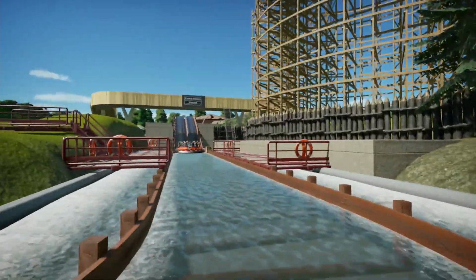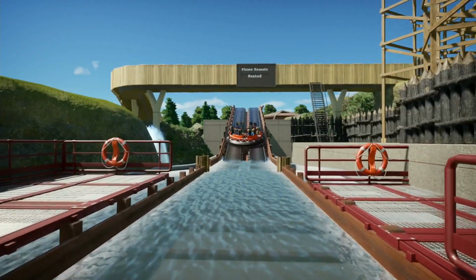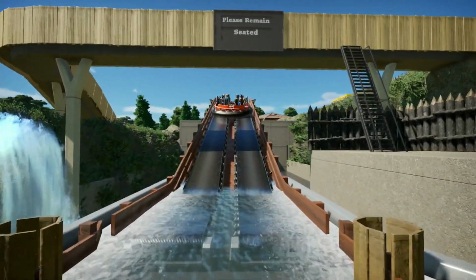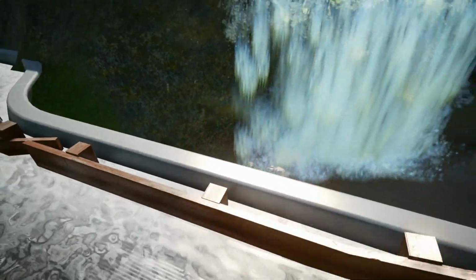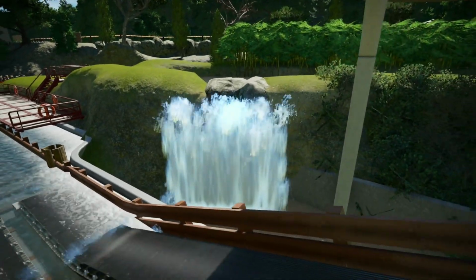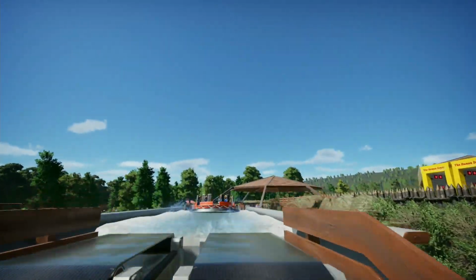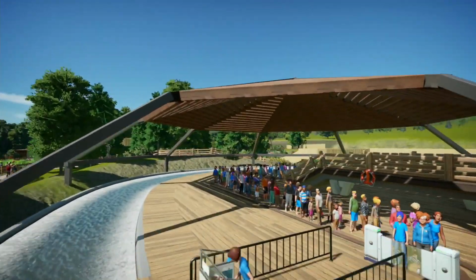Scoot back round. You've got a safety bit on both sides down here at the end, because this is probably where the most incidents on a river rapids could possibly occur if ever it was going to happen. And then I think I mentioned before where the water levels fall into there. That's as close as I could get it in terms of realism. Go up here and back to the station. So that is the ride.